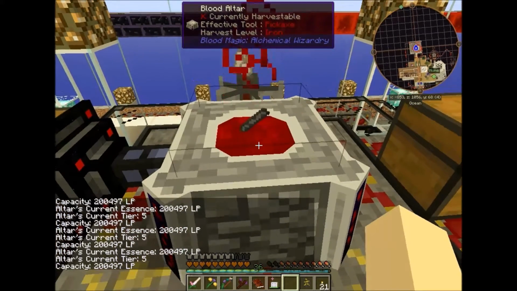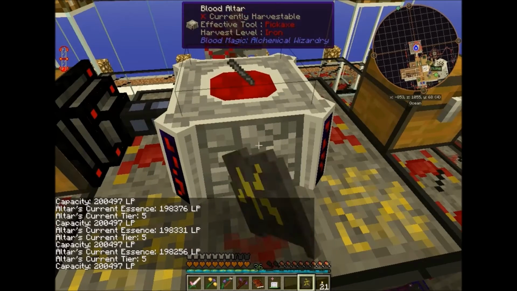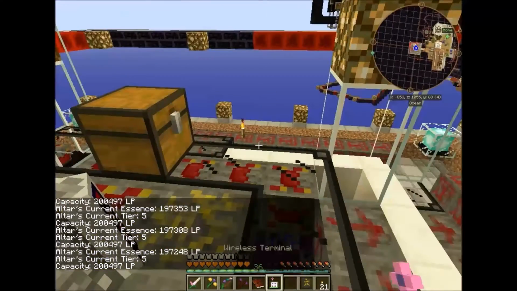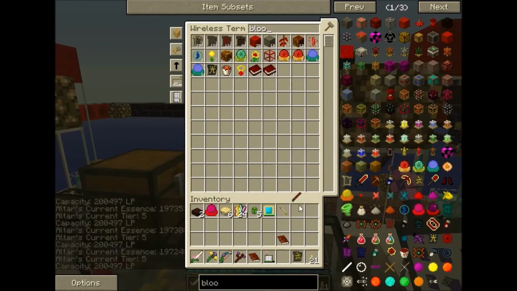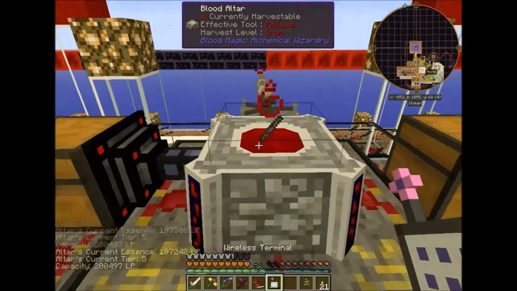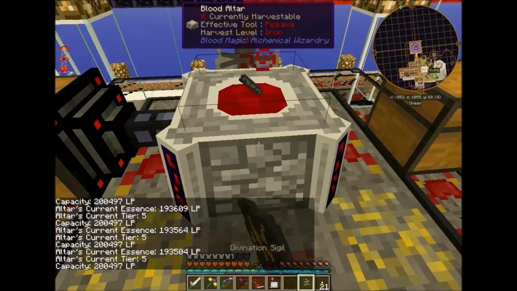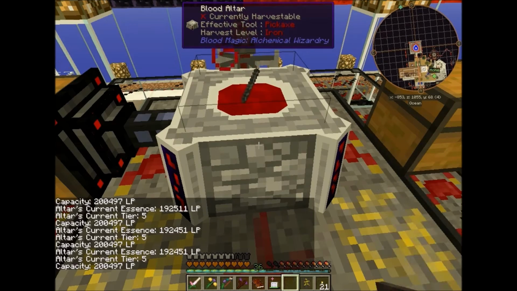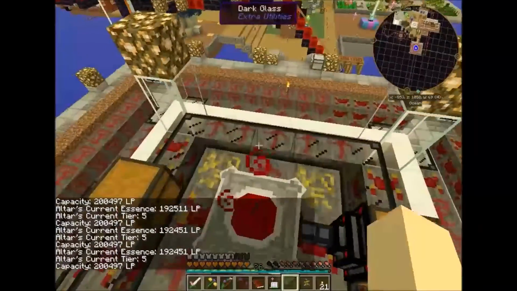Suck away, suck away. Sucking it up. And we have the other blood rod. Yes, we do. We have the demon shard. Come on, boy. We're waiting on you. Let's go. Come on. Suck it in.